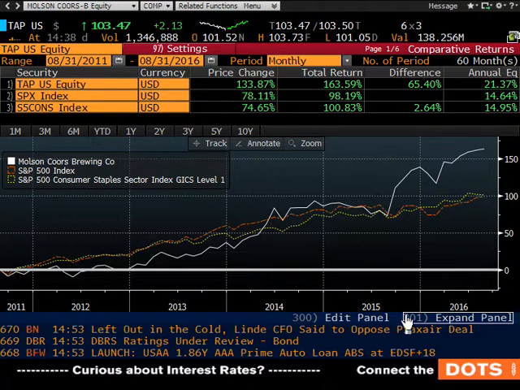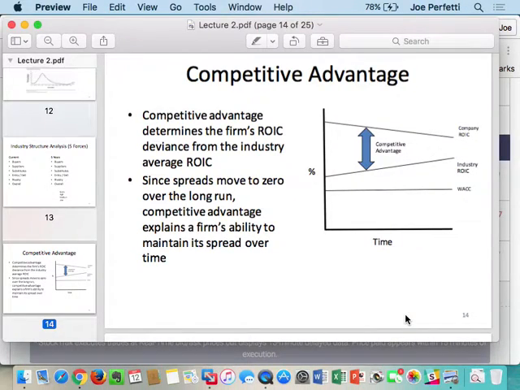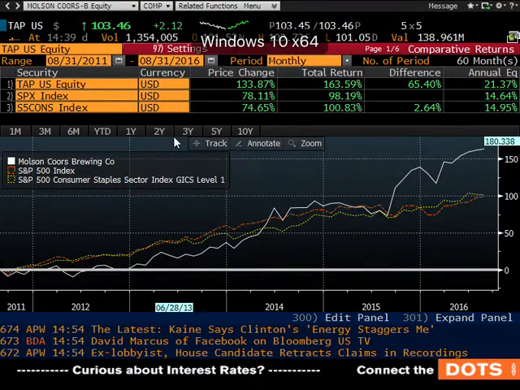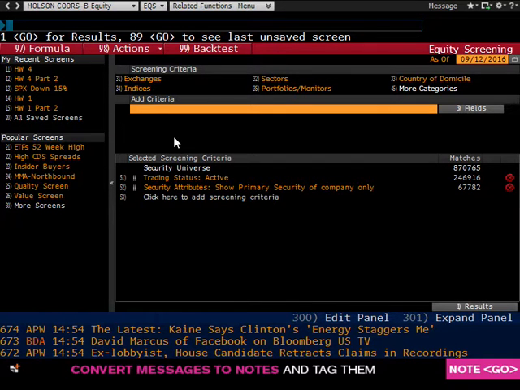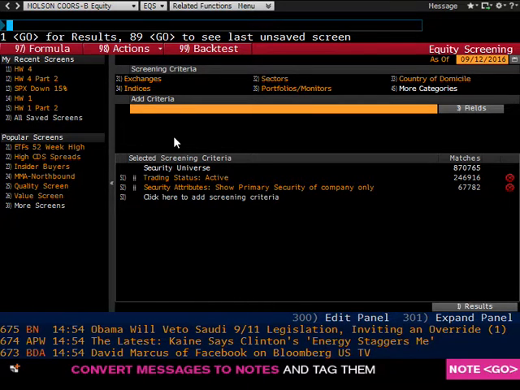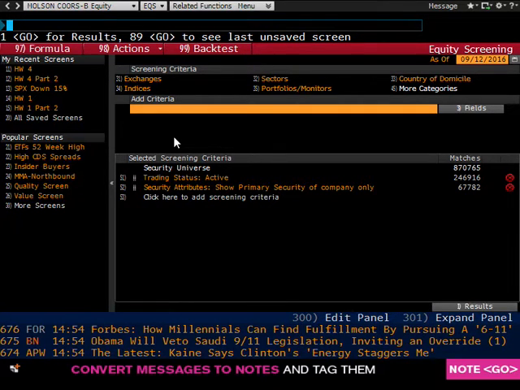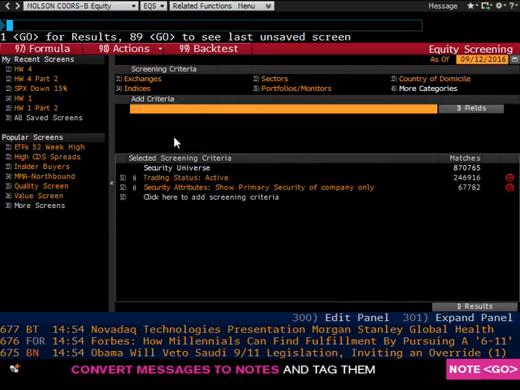Okay. So, time check. All right. So here's the next thing you're going to do. Once you do all this, EQS stands for equity screening. It is one of the other features of the Bloomberg tool that allows you to search the 870,765 companies in the database and to screen on any number of criteria, including custom fields that we create. So it's got domestic and international companies, but this is also going to be part of homework 4.